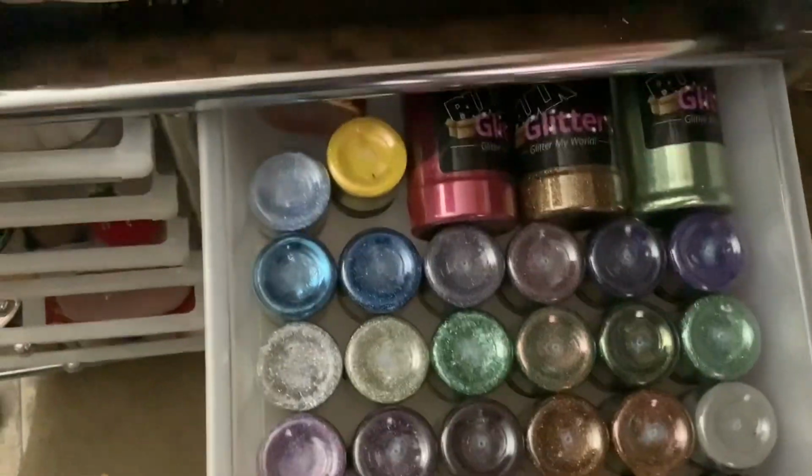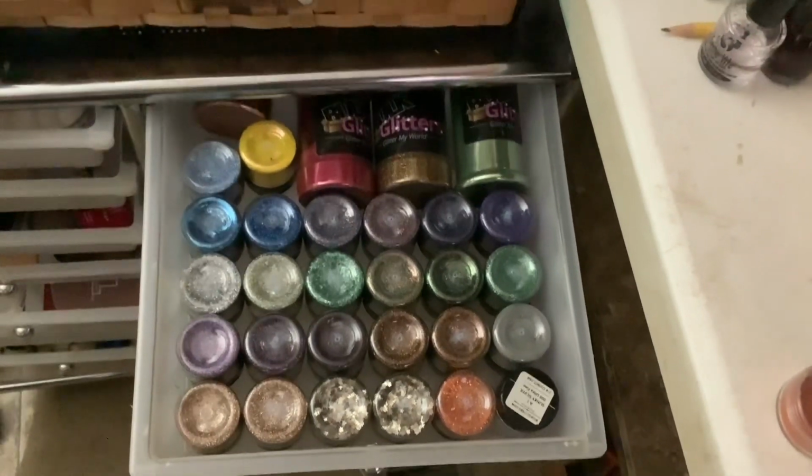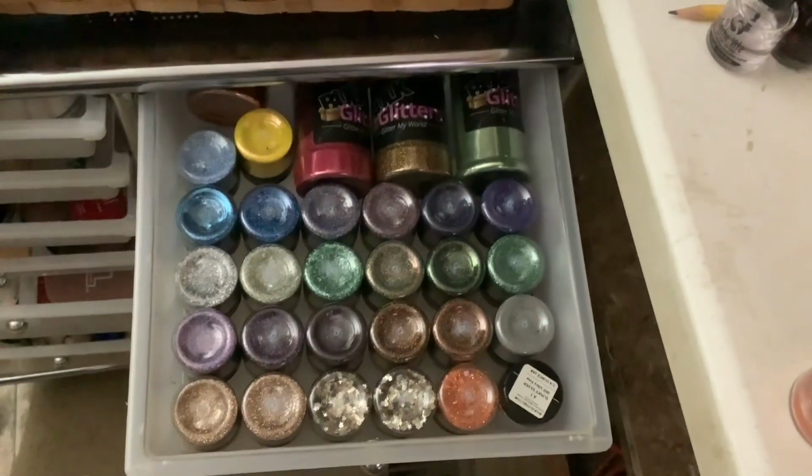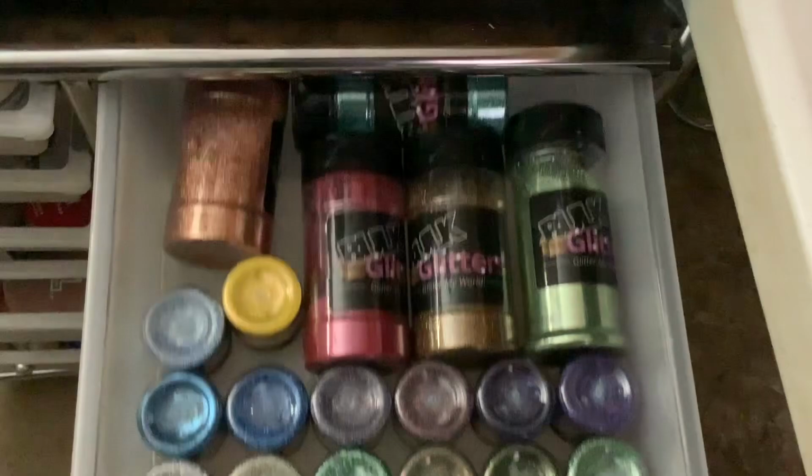Yeah. So now you go over here. And this is not even all of them. And then there is more that I can't currently reach, but it's up there. But yeah, that is how I store my glitters, how we create glitter mixes. That's how all of that happens.